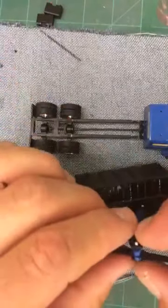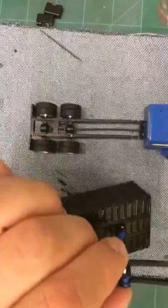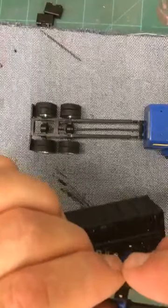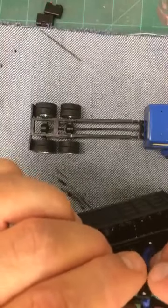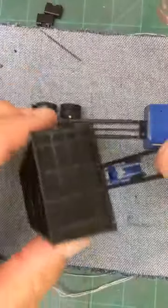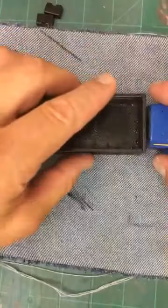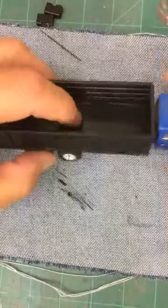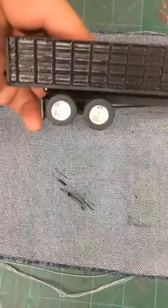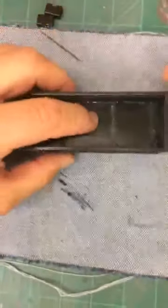Okay, so now what I'm going to do is I just trim this a little bit because it's too wide. So we're going to just come in here like so. And hopefully everything stays together long enough to get it in the frame. Ta-da! All I'm going to do is set that down there. I'm dry fitting here, making sure everything looks beautiful. And it does. Okay, see, that's all I did there. Just dry fit it on there, and here we go.